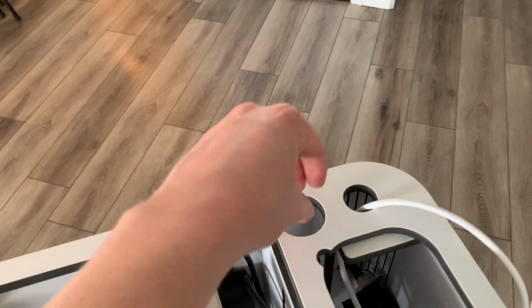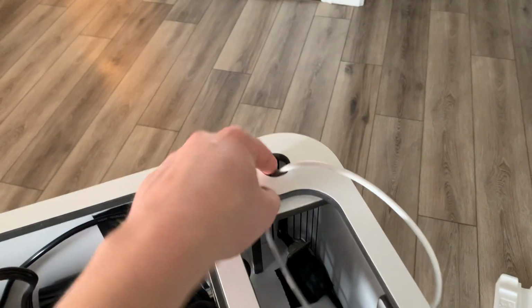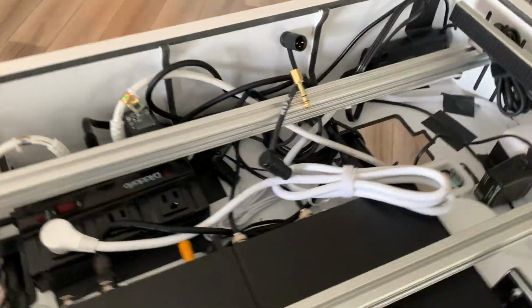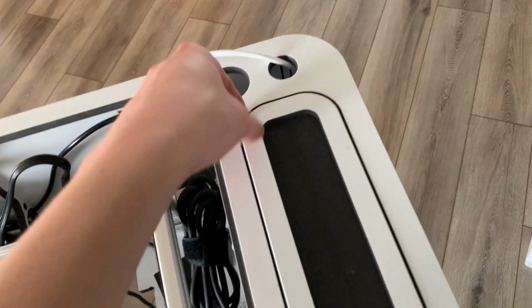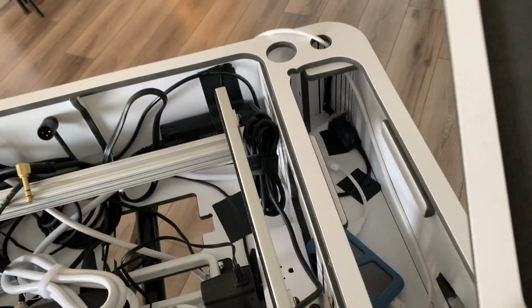Now, with my laptop, I pull the cable through this hole right here. So my laptop stands right here, and I use this hole to bring up my cable to my laptop. Now you can do it through this little port right here. I just found that as I continue to open this lid throughout the gig, I'd have to reconfigure this wire every time because it would slip if I put it through here. So this way, no matter how many times I'm opening this, it's super easy.